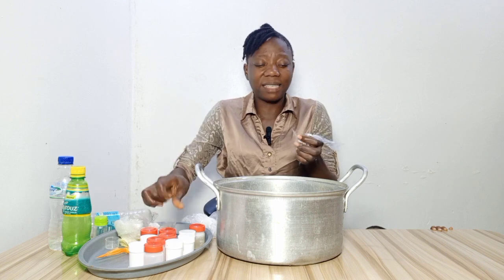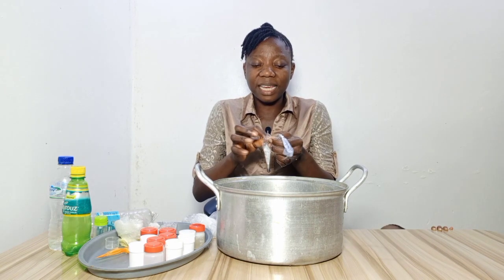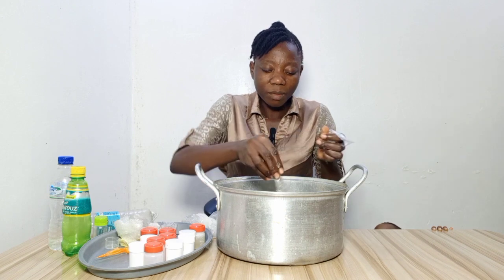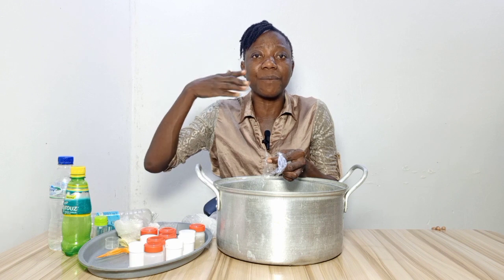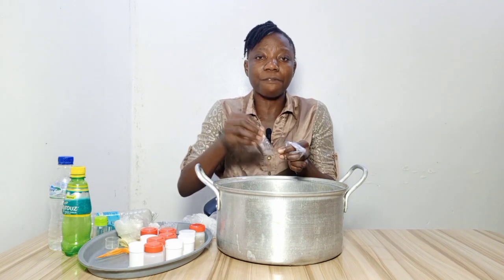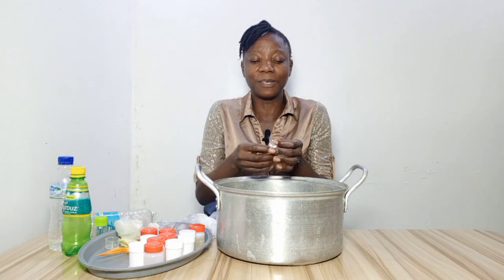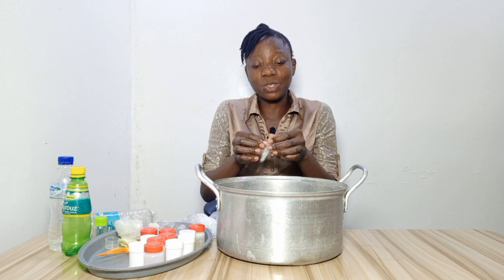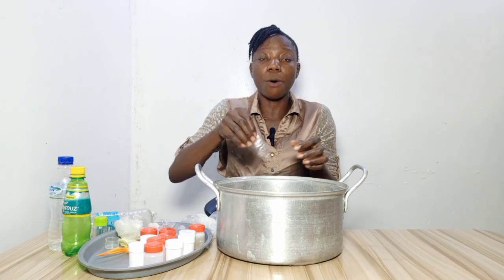It fights against dandruff, against anything that damages. It fights against all this. It fights against dandruff, damages, anything, lice will be no more on your hair. So we are adding just 2 wrap of menthol into our production. So please, if you want to add more than 2, you can add. If you add up to 3 or 4, you can add up to 3 wrap or 4 wrap of menthol.